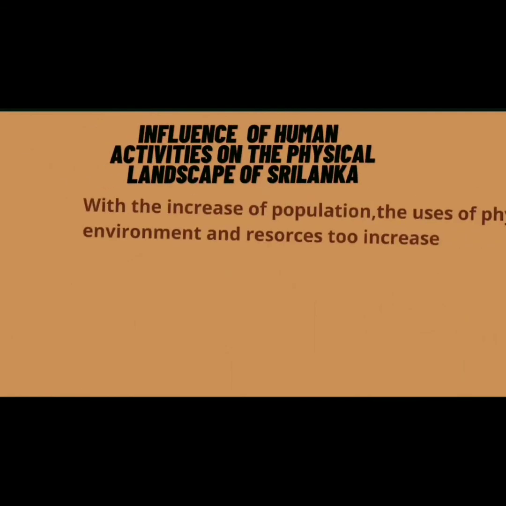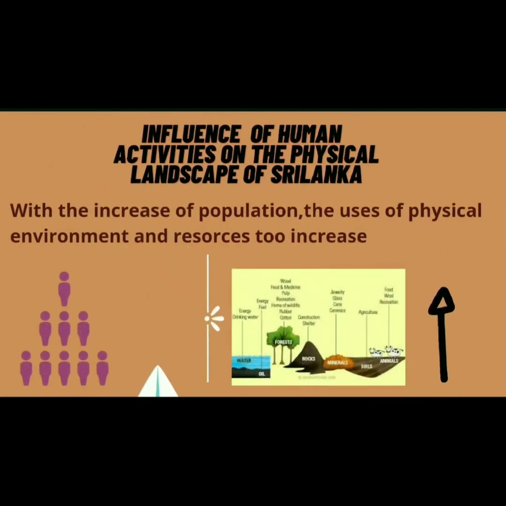We spoke about the influence of physical landscape on human activities, but what about the influence of human activities on the physical landscape of Sri Lanka? With the increase of population, the use of resources increases. Then the effect on the physical environment also increases. Landslides occur, the rivers are dumped with garbage, smoke is released from factories, and habitats of wild animals are lost.